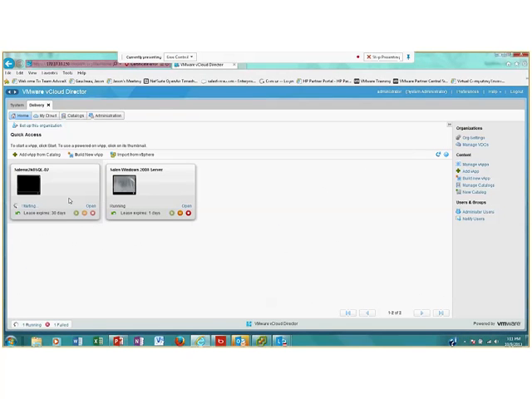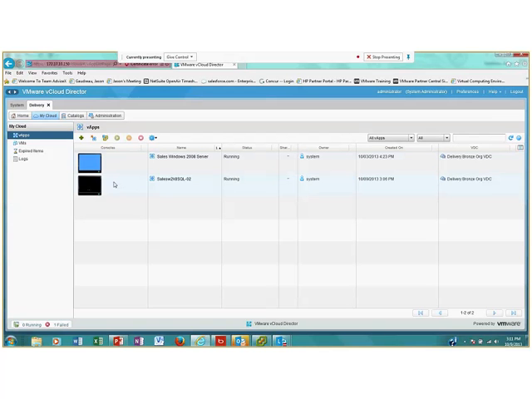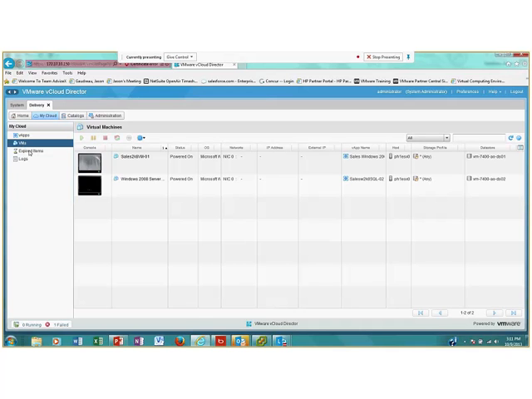It's starting it up right now. And it's running. So now we can see that we have two virtual machines in our vApp. Sales Windows 2008 server. This one's Sales W2K8 SQL -02. Here they are, both powered on.